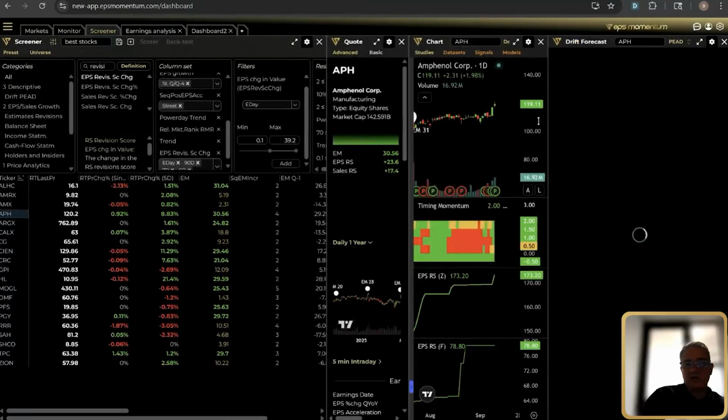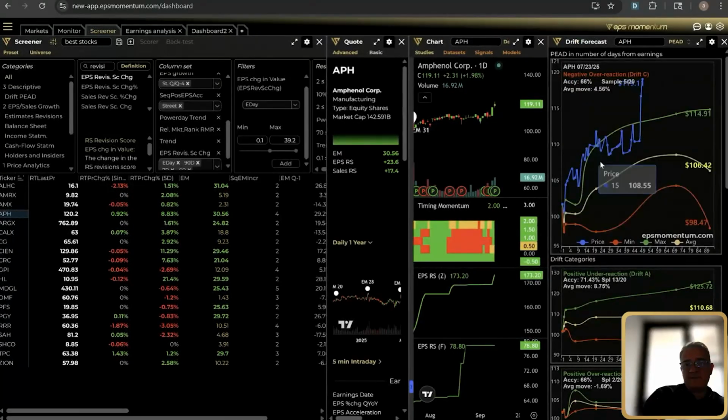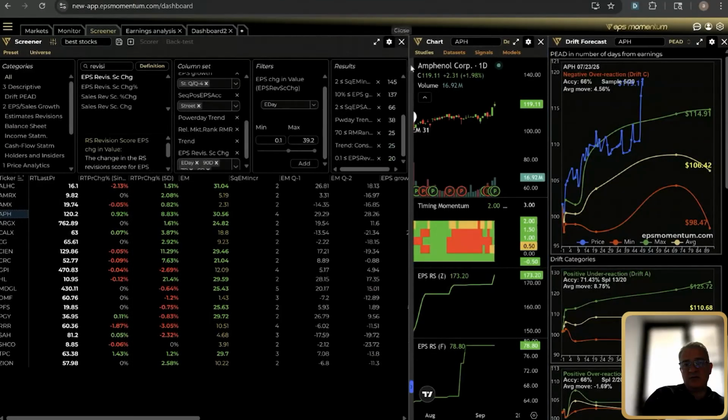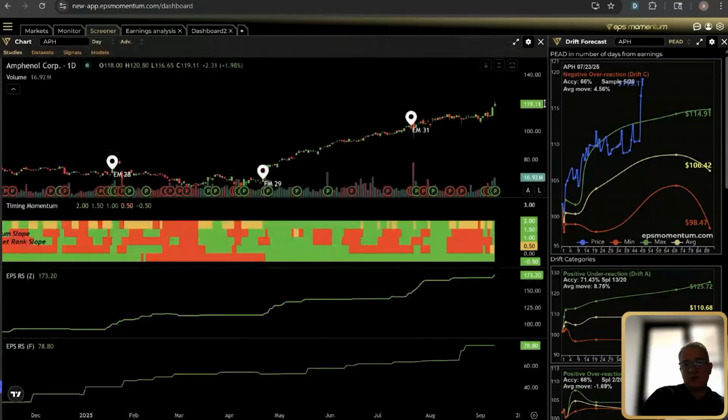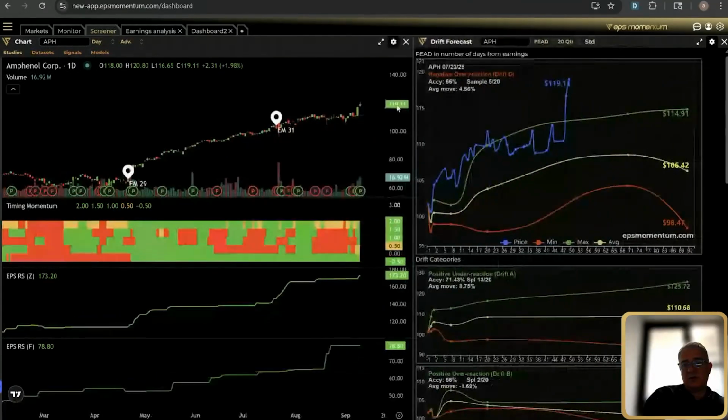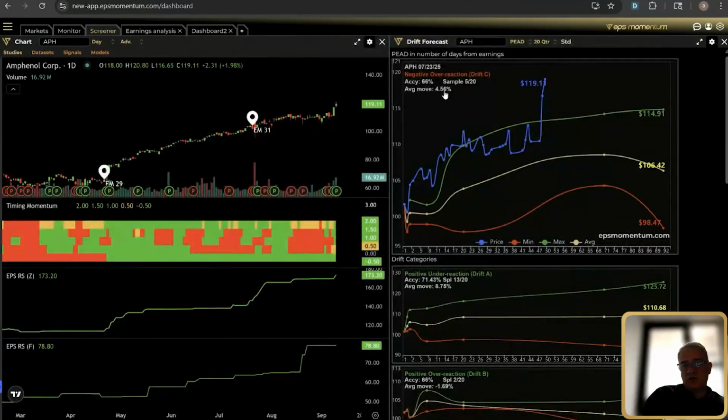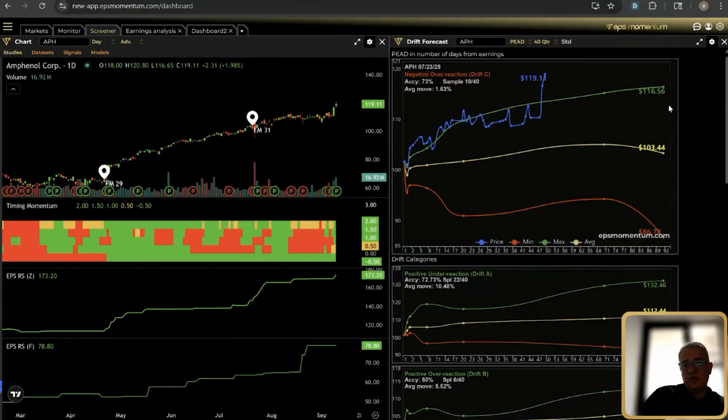So this is the projected stock price for the next 90 days. So the way it works is, maybe just make a little space here. We calculate the drift 90 days based on 20 quarters or 40 quarters. And we tell you with a degree of confidence. So here its accuracy is 73%. So 73% of the time, it will fall inside that range. You can see here that it's going outside of the range, which is great.